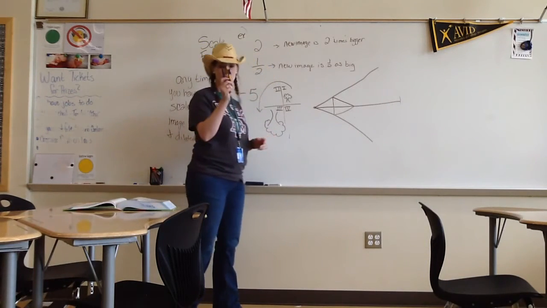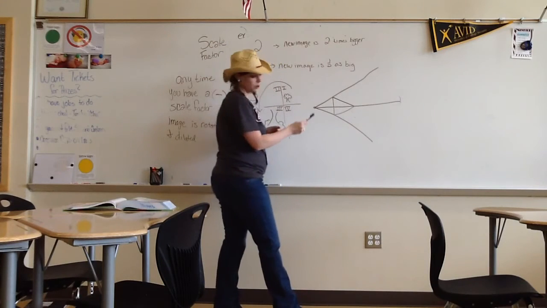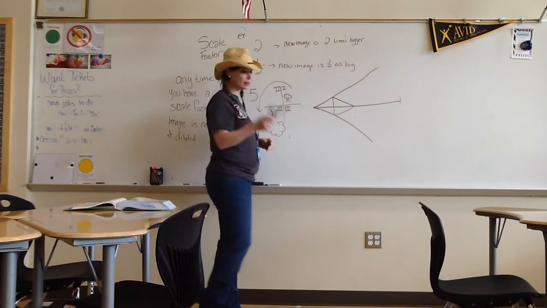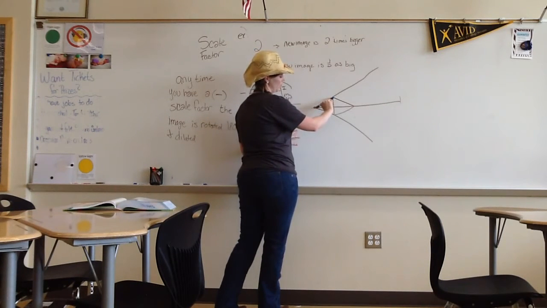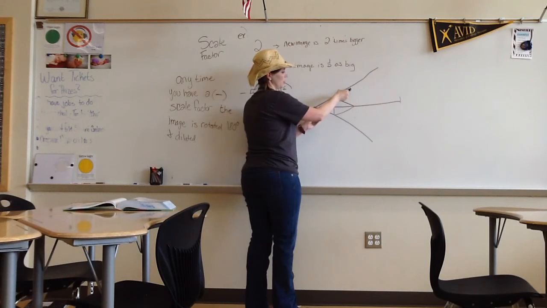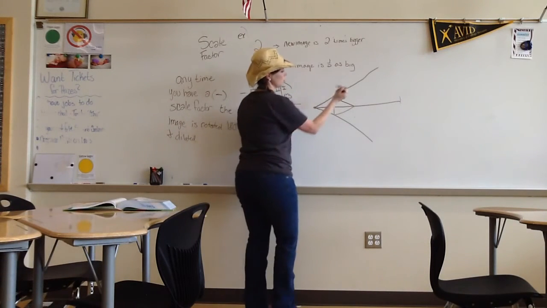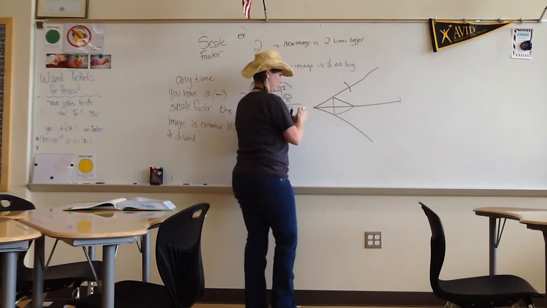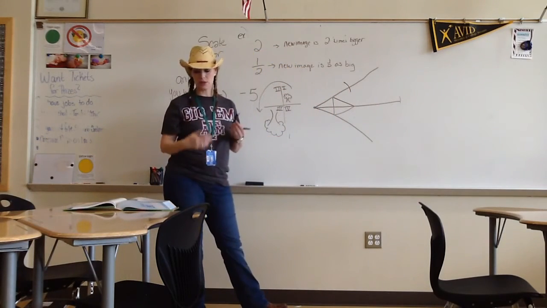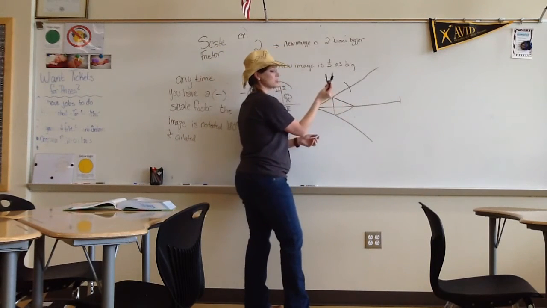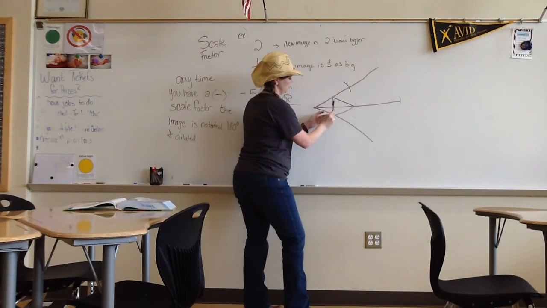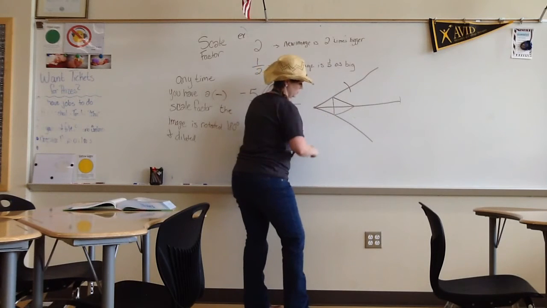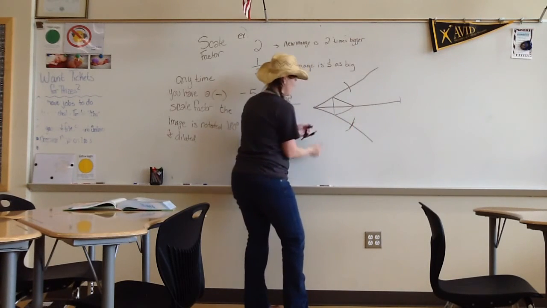Then you take a compass, and you would measure from the center of your dilation to the point. And then you can rotate your compass and you make a little mark right there. Then you're going to do the same thing with each point. Now my compass isn't big enough to do this because it only goes to six inches. But I would do it here at this point. And then I would do the same thing.